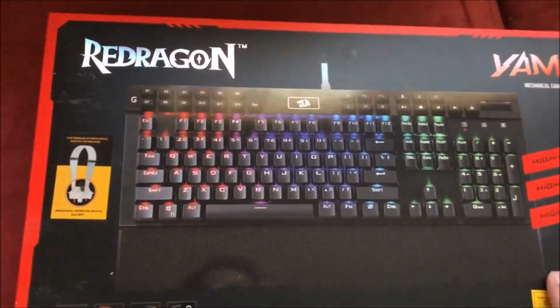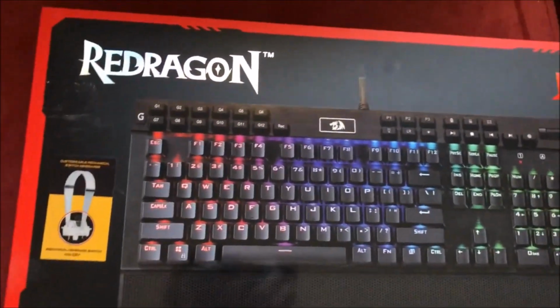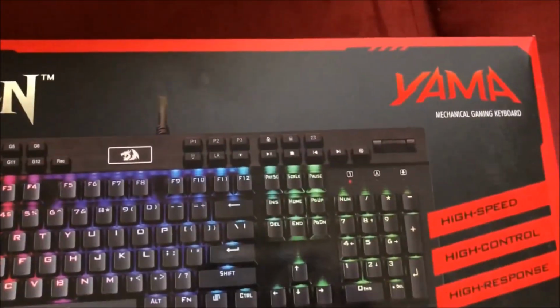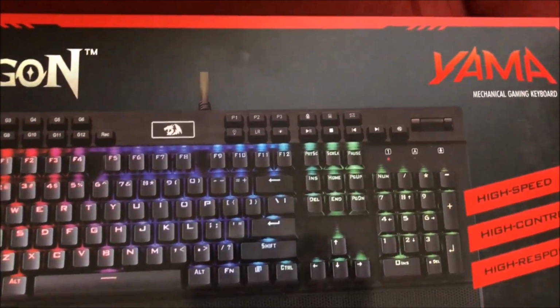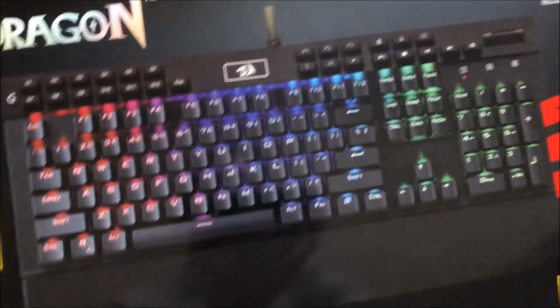We're going to be unboxing the best keyboard you can get in 2018. This is the Red Dragon Yama K550. Literally has more features than a Corsair K95 RGB, which costs $200. This keyboard literally costs $70. So let's get into this unboxing real quick, guys. This is literally such a good keyboard.